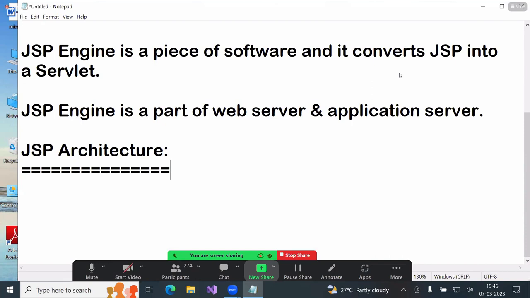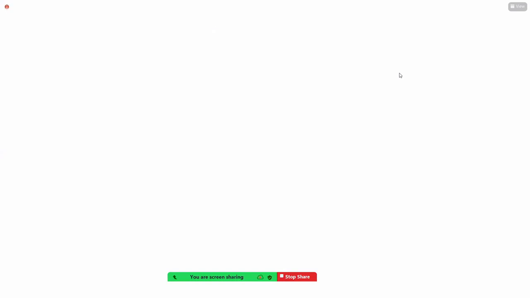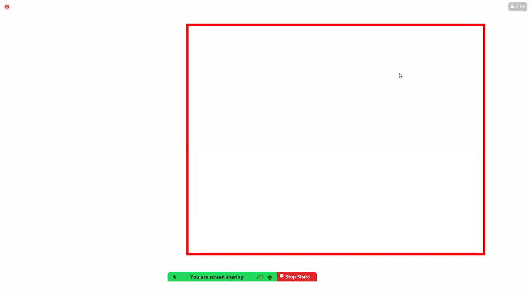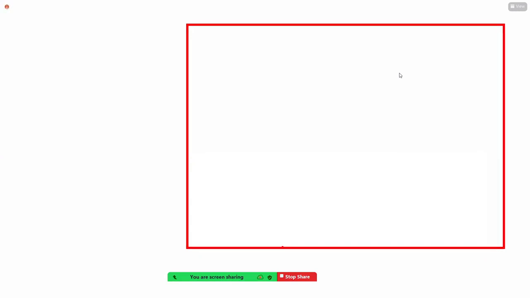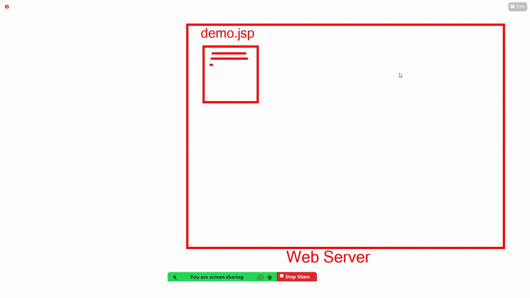See, web server, it has one JSP program, demo.jsp.